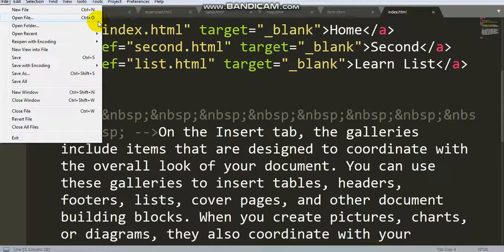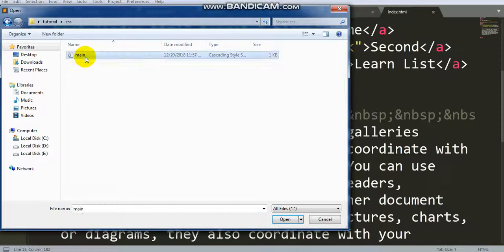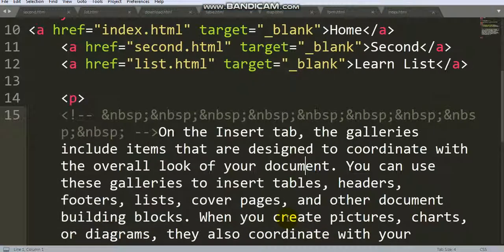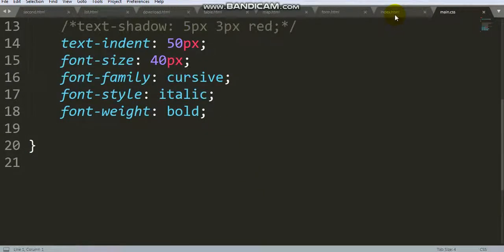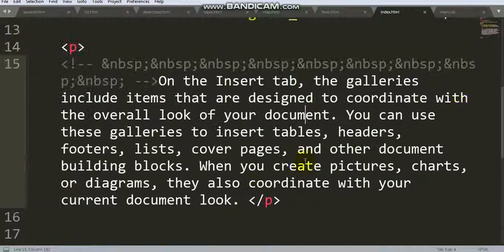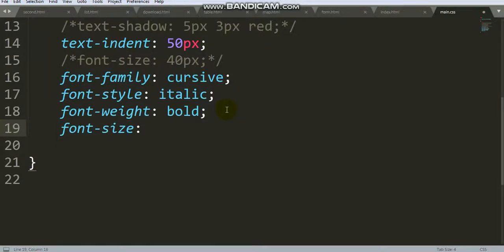Open the CSS file. How to make font properties responsive? You can also use font size, but suppose we use vw.